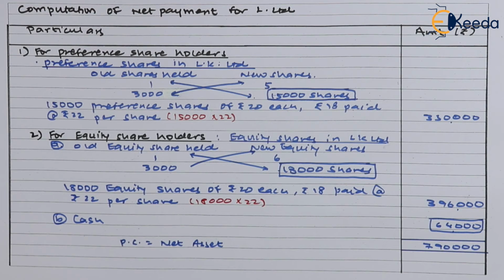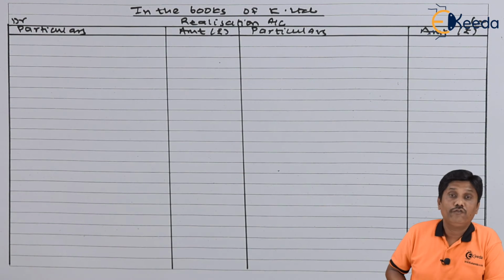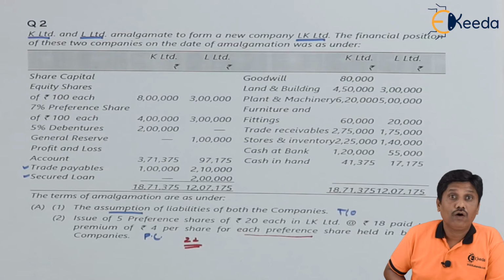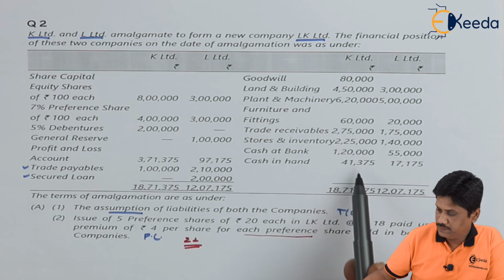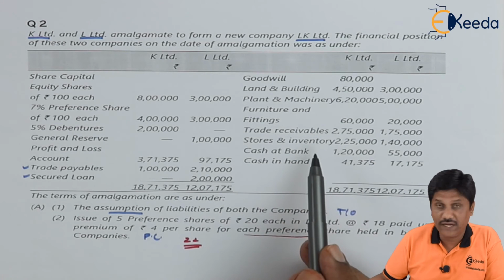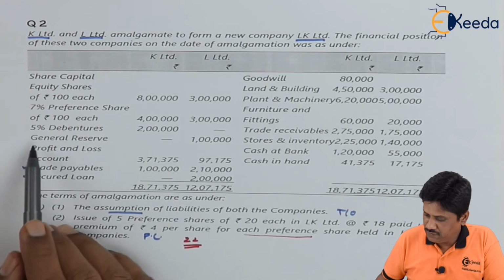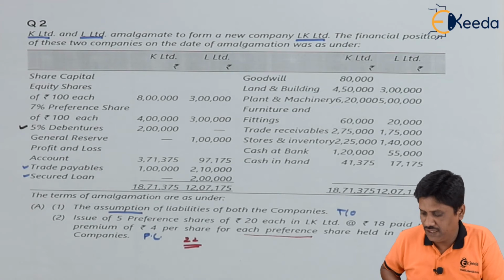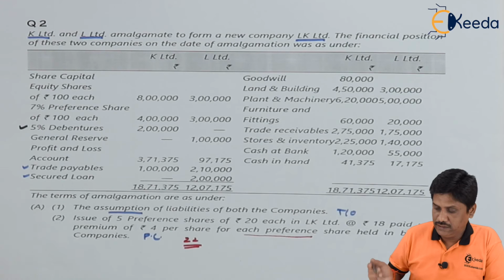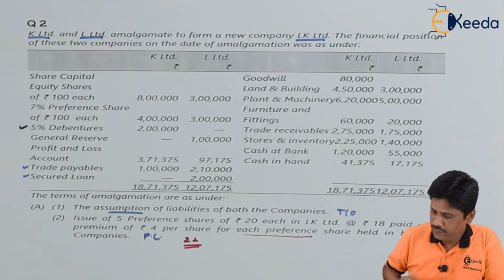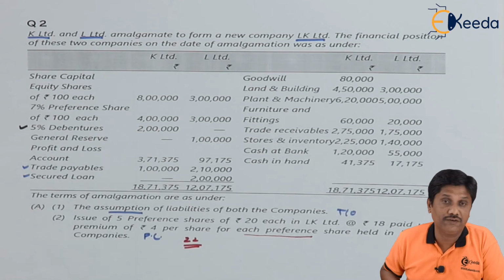While closing the books of companies, the very basic account you will prepare is the realization account. Thereafter, all accounts will appear as per the need. Let us prepare those things. Friends, I am ready with the realization account. Now here I will do the posting from the balance sheet. All these assets mentioned here will be posted because all assets are taken over, including cash and bank. And of course, outside liabilities will be placed in the realization account. Remaining things, equity share capital and reserves and surplus, will be transferred to equity shareholder account, and preference share capital will be transferred to preference shareholder account.